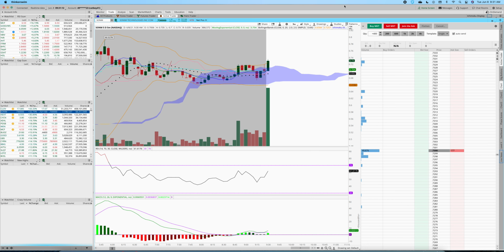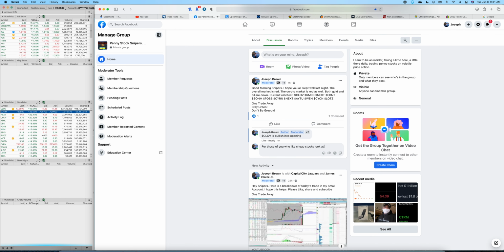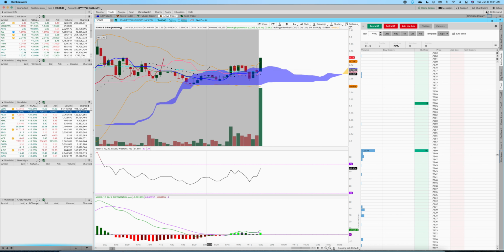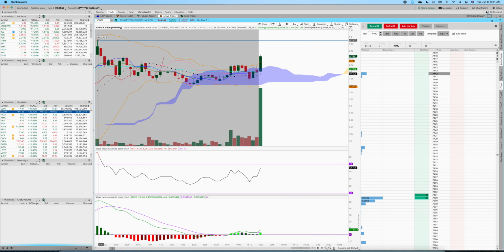Look at that move right there. I can't do it. I just hate cheap stocks. But I'm going to go over here. I hate cheap stocks. I can't do it. So I'm not going to even mess around with it. But it's going to make a move to probably 80 cents. I could have hopped in back here at 72 for running 76, 78. I just can't do it, man. The high of day right here, though. Man, it's tempting. It's so freaking tempting.